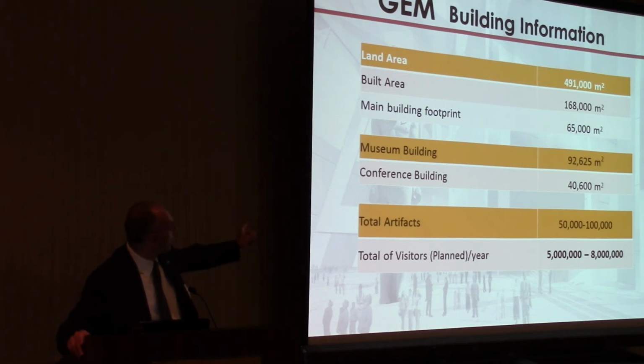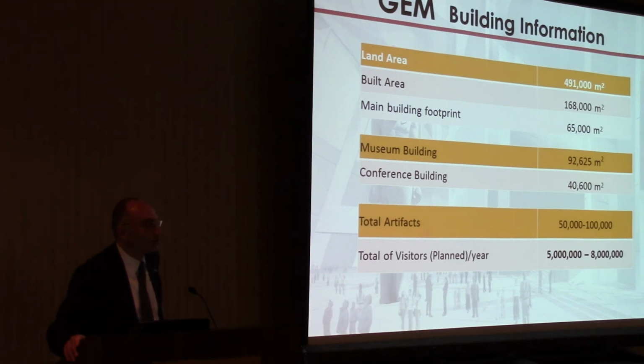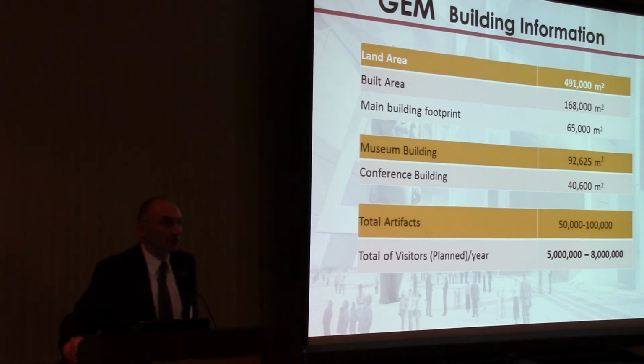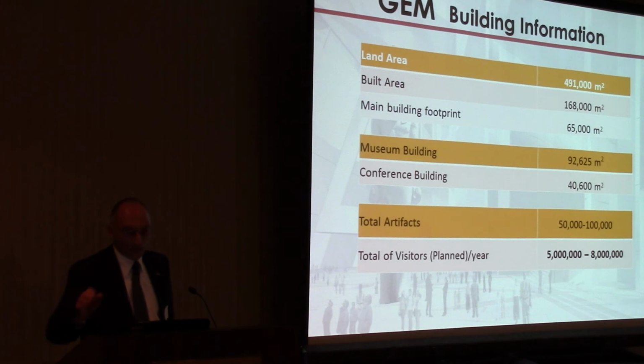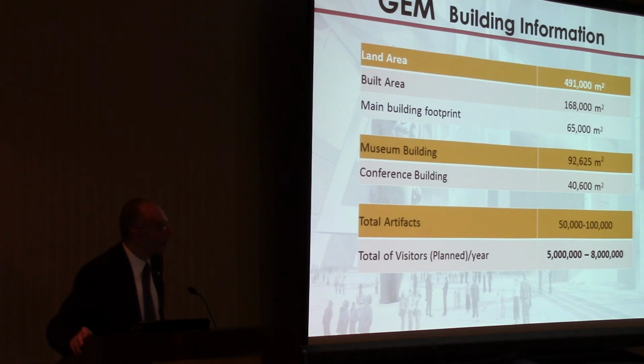We will have attached a conference building. We will have a retail area. So the whole thing is built up to be a real museum complex with all the means and opportunities to become, and this is something that I added when I came, I want the place to become also a meeting point for the society of the area around. And we are talking here about 4 to 5 million local citizens living around this area. So I think there must be an outreach towards these persons.